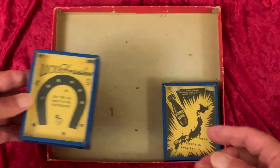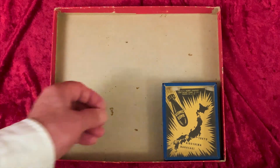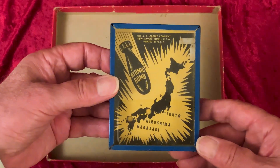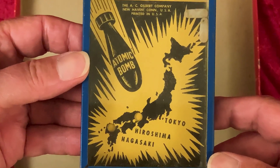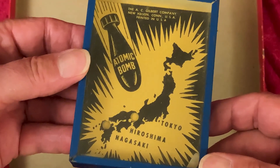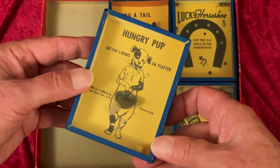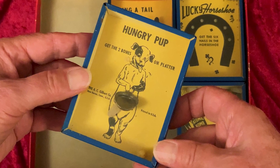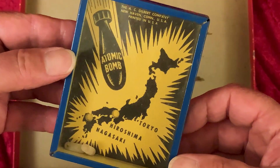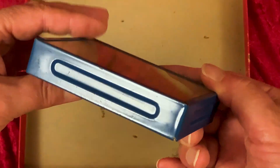Now, look what we're supposed to do here with the two little atomic bombs. How this was considered fun or appropriate for children, I don't know. The fun had to rely on having absolutely no thought or empathy for the targets represented in this game. Like, imagine in the Hungry Pup, if you succeeded in getting the bones up on the platter, it would blow up an animal shelter. What if that were the point of that game? Well, that's ridiculous. Isn't it? But it's not ridiculous to blow up people?